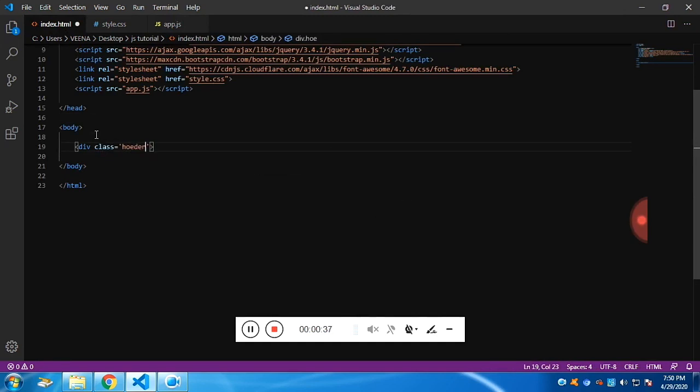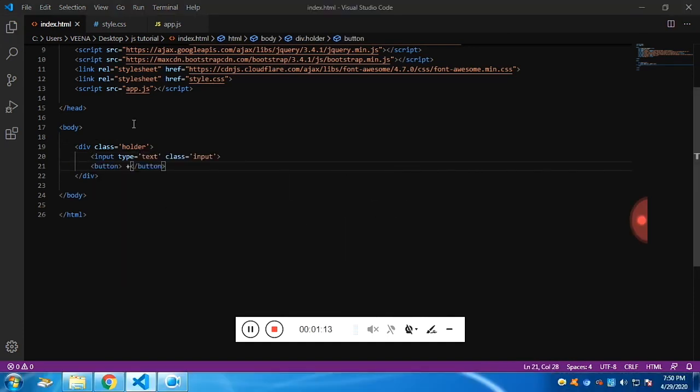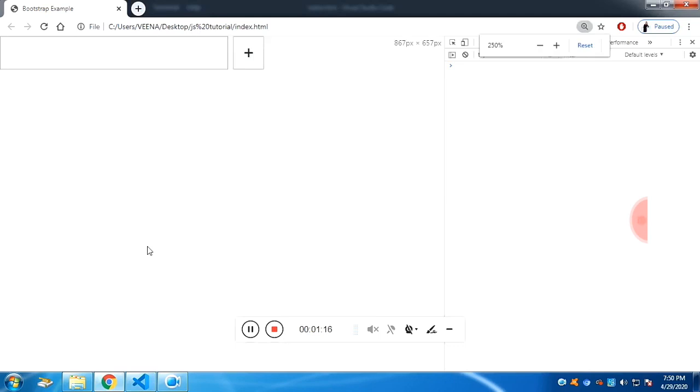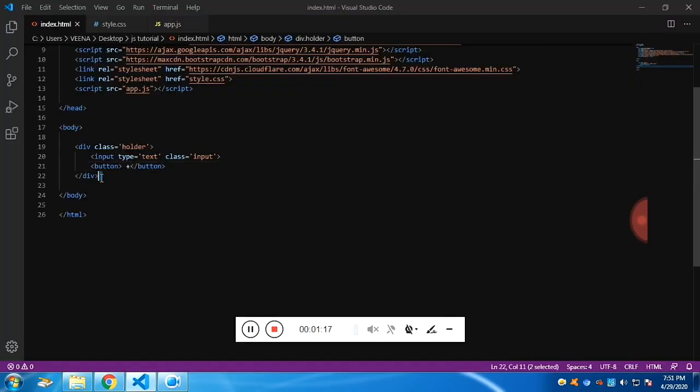Once the container ends, we are going to have a UL, which is an unordered list, and this UL will hold all our dynamically created HTML. So just to show you, I would statically create a list item, and this list item will hold a button.